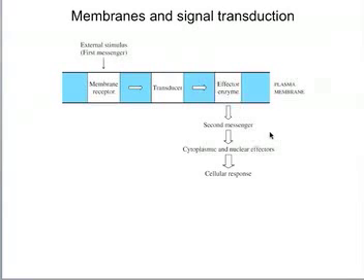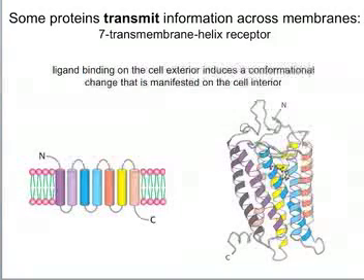Now, the principal second messenger we've talked about in this class is cyclic AMP. We've talked about others as well, but let's just stick with that paradigm for now. And just remember that we have to respond to an external signal through a conformational change at the membrane receptor that results in the activation of an enzyme that generates a second messenger on the interior of the membrane. So what's been transferred is not stuff, physical solutes across the membrane, but information in the form of conformational change. Surprise, surprise, surprise.